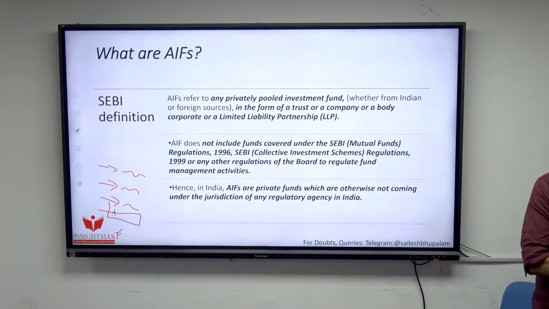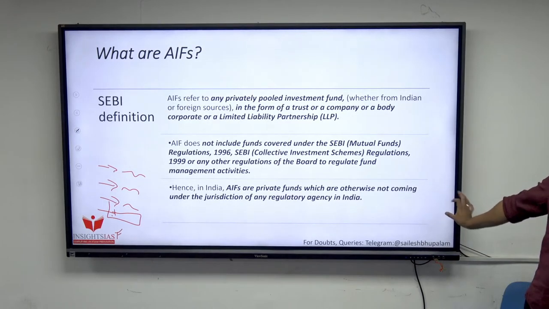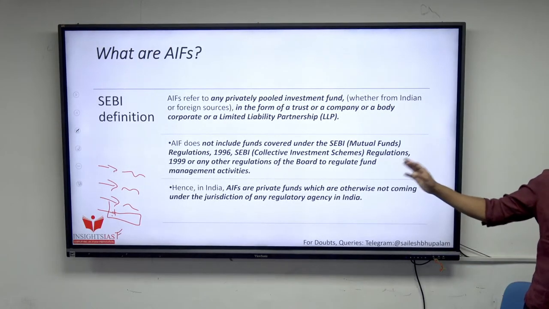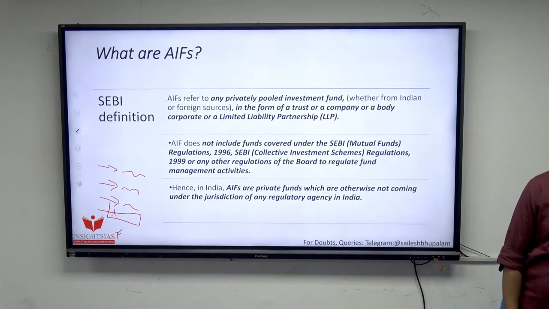When there was the Sahara scam, they realized that even now there are some gaps which are not being regulated by anybody. At this point, what they did was, they gave some sort of power to SEBI, which said, anything which is not regulated by any other regulators in the financial sector will be regulated by SEBI. This is similar to residuary power in the union list. You might have studied in polity, who has residuary power? Central government. If something new comes up which nobody else is making laws on, then the central government can do it. Similarly, within the financial sector, if something new comes up which nobody else is regulating, then SEBI will regulate it.